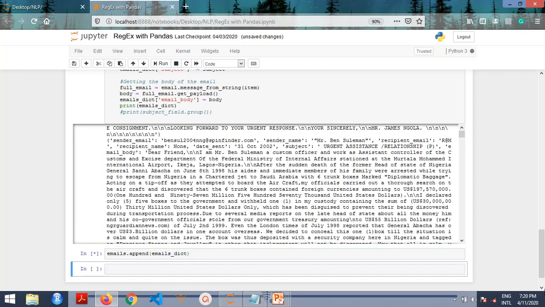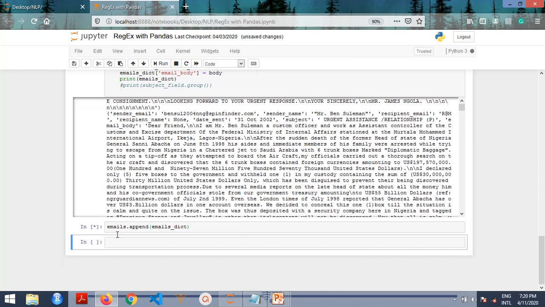All right, now the next thing we do is we convert the list to a structured table, which is called a data frame. And to do that, we use the Pandas library. So we create a new variable, we can call it data.